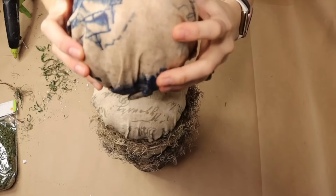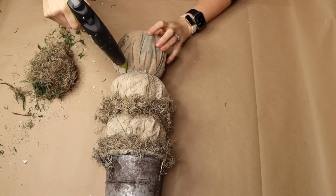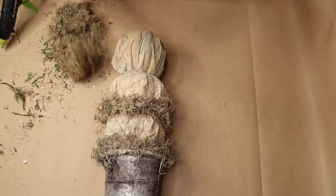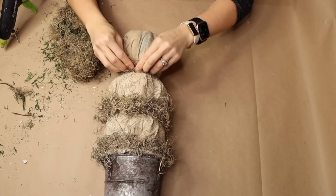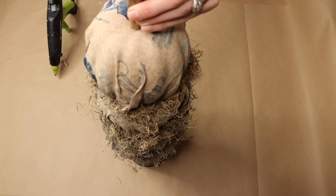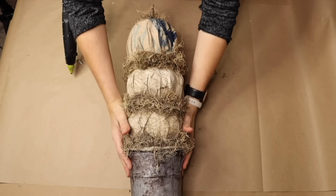So once I've done one pumpkin, I am moving on to the next and continuing with the moss all the way up until I get to my third pumpkin all the way at the top. And I had a branch from my backyard, and then I used hot glue to apply it to the top pumpkin, and then I'm applying some more moss around the base of where I glued it.